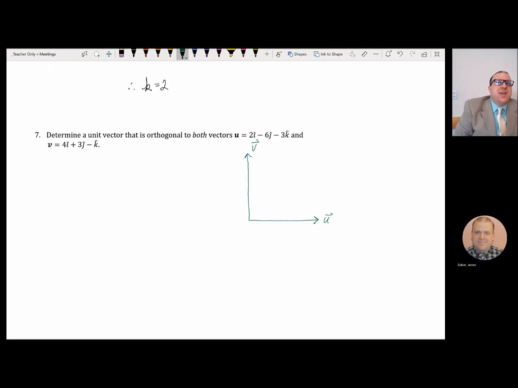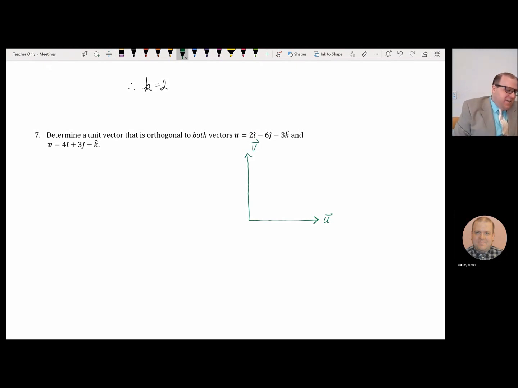Remember, a vector is both magnitude and direction. If two vectors have the same direction but different magnitudes, they are different vectors. So you have two directions. In this case, you have out of the screen or into the screen, but in each direction, you have an infinite number of such vectors. But we can simplify that because we're asked for a unit vector. Now there's two. You have a unit vector out of the screen and a unit vector into the screen.